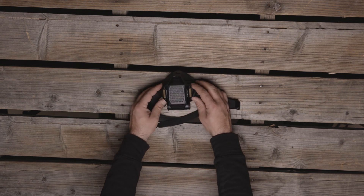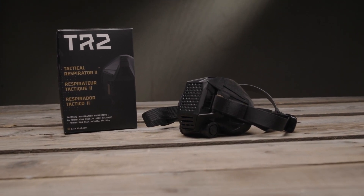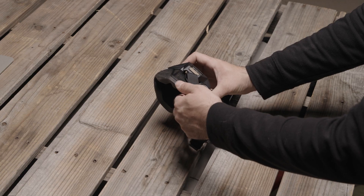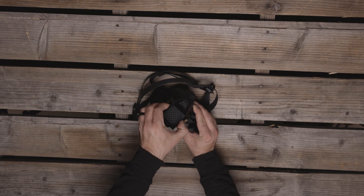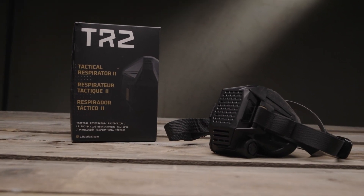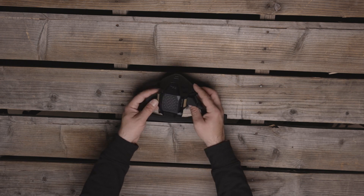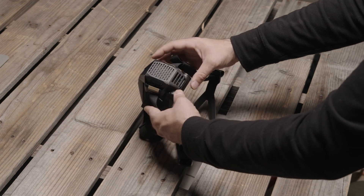Now that you've shielded your outsides, let's talk about protecting your inside — starting with your lungs. This is the TR2 tactical respirator from Protect the Fighter. This streamlined respirator is a fantastic training aid and general-purpose breathing respirator designed for LEO and military training operations. Key features include minimal cheek weld interference, a low-riding seal that is eyewear compatible, 97% filter effectiveness at 0.3 microns, and a simple easy-to-replace filter. It's made with medical-grade silicone, is extremely comfortable, and does not interfere with those who have beards. Although not designed as a full gas mask for protection against gases or VOCs, its compact nature and effective level of protection make it ideal for civilians who train often and want to include it in their go bag.